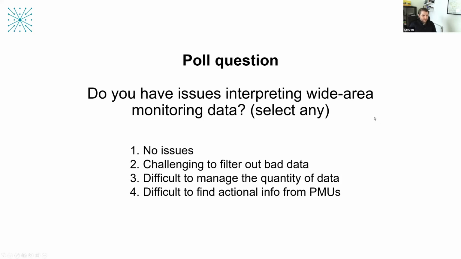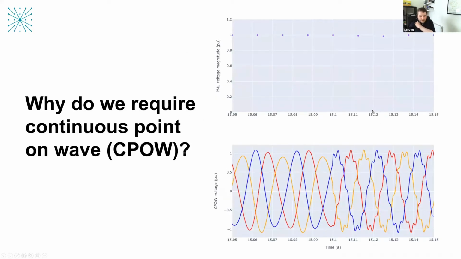So with that, I just wanted to very briefly highlight something that Saul mentioned earlier in the intro, which is this concept of continuous point on wave monitoring, which is a slightly confusing term, to be honest. But it really just means looking at the waveform data like you get from a digital fault recorder or from a protection relay's event record. I just wanted to clearly highlight why that's useful and why that's different.